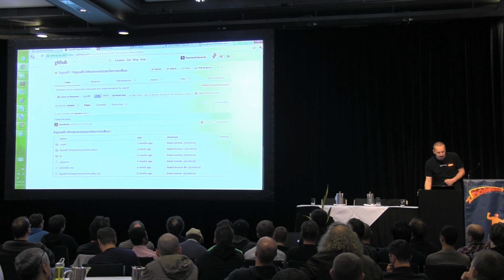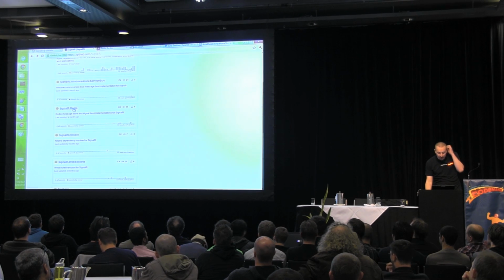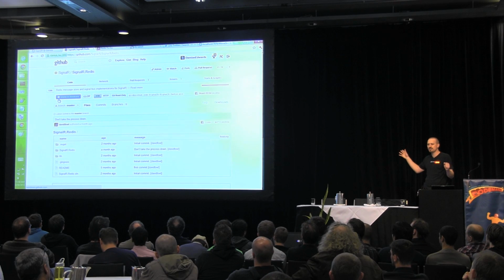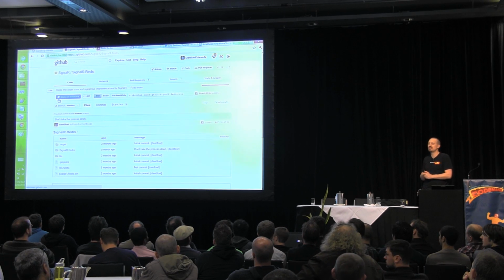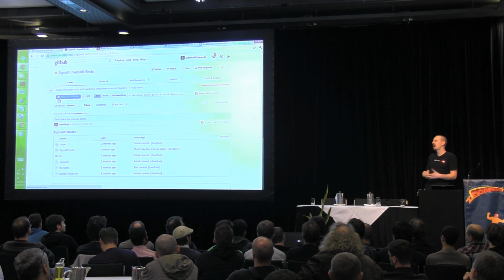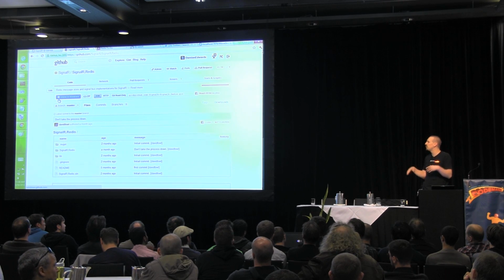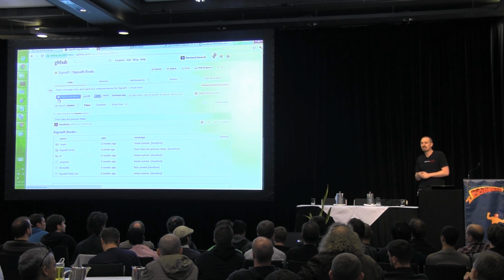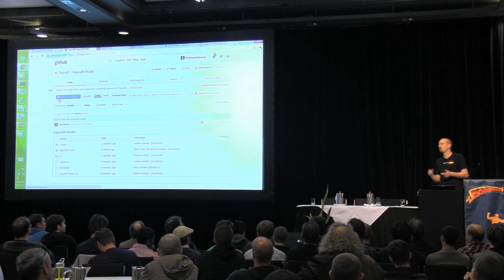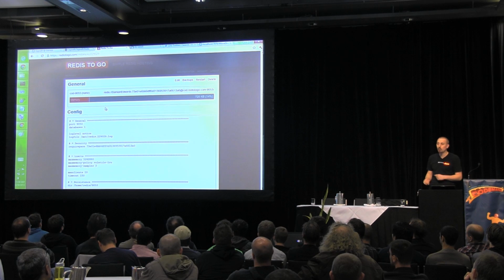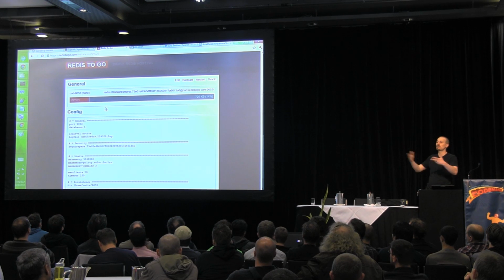The other message bus implementation we have right now is for Redis. Who's used Redis? Okay, a bunch of people. Redis is an in-memory database that has distributed storage and also distributed pub sub. It doesn't really run on Windows. I think you can run it on Windows, but most people run it on Linux. And there's this great service called Redis to Go, which hosts Redis as a service online. So you don't even have to have Redis installed in your data center or wherever your app is being hosted. You can just have Redis be in the cloud and you call out to it.